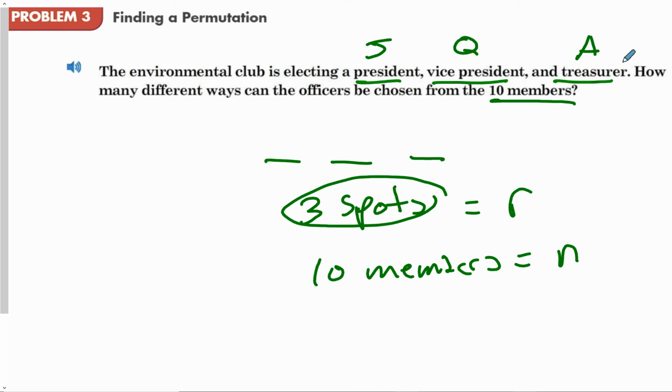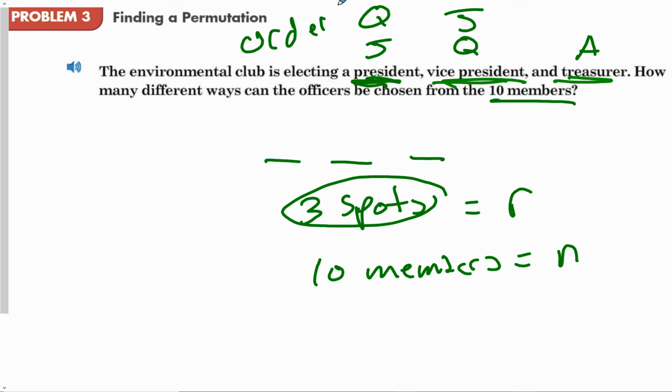Okay, and then they just rearrange, and this person is president and this person is vice president. Does that matter, right? And it does, because these roles are different. Because the roles are different, that means order matters. So you have to think through these problems to see if order matters or does order not matter.